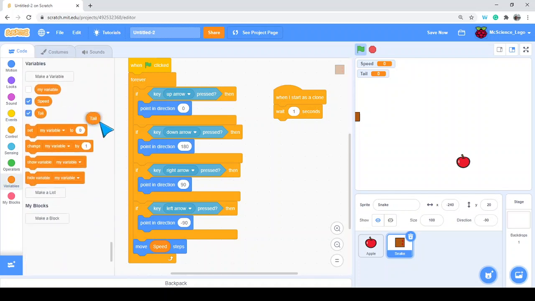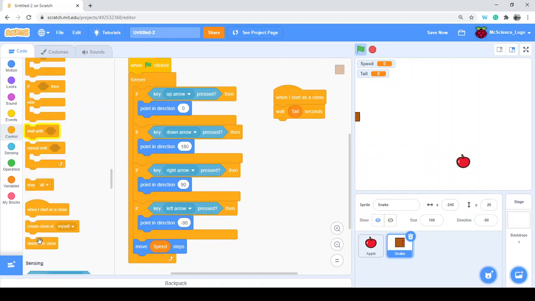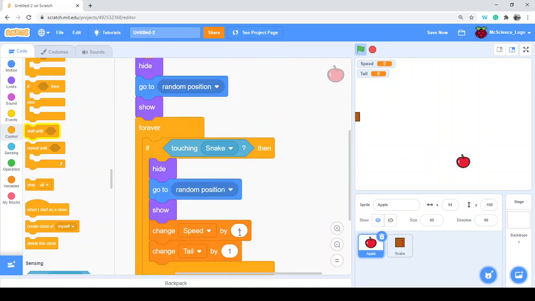So if we go in here to click on tail, and so if our tail is 2, we're going to wait 2 seconds and then delete our tail. Now again, we might say, oh, this 2 seconds or this change that we're using here, this change one is too much or not enough. That's where we can explore with that.